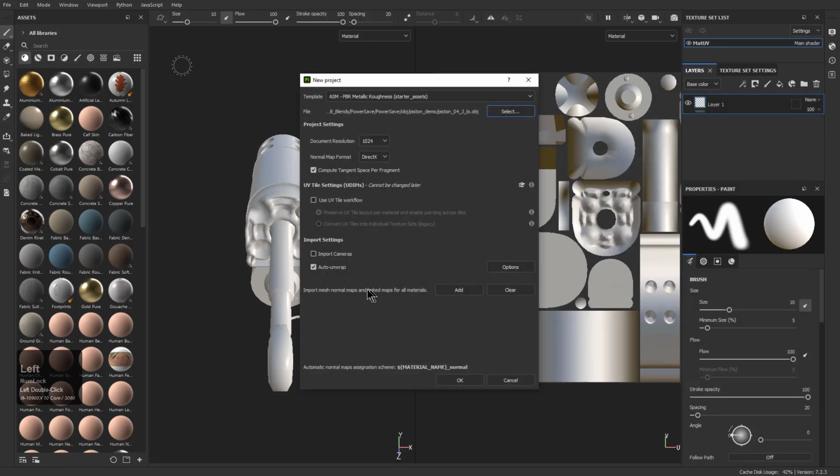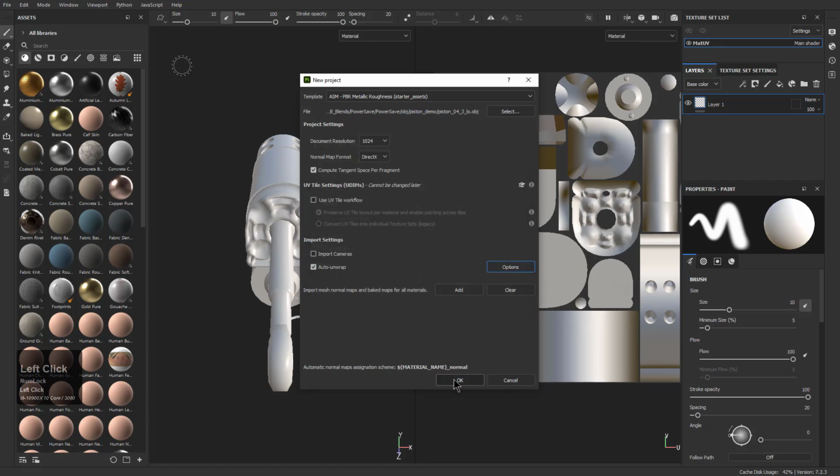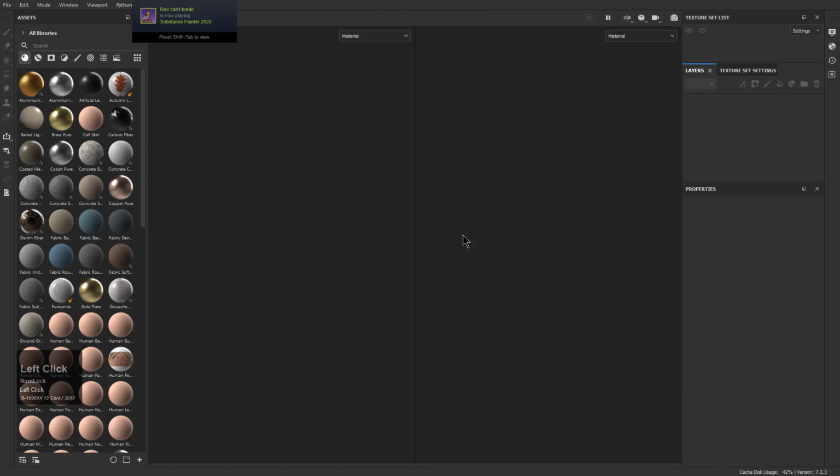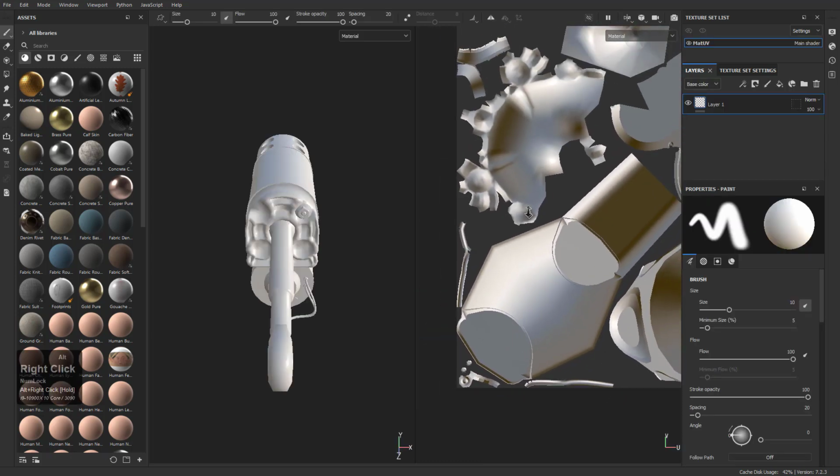I've been trying to prompt Auto Unwrap to happen just so that way we can have some fun with it, but oh, here we go. We want to recompute everything, and then now let us have some fun. So if you see the bar of waiting, then you know that your UVs are being calculated.